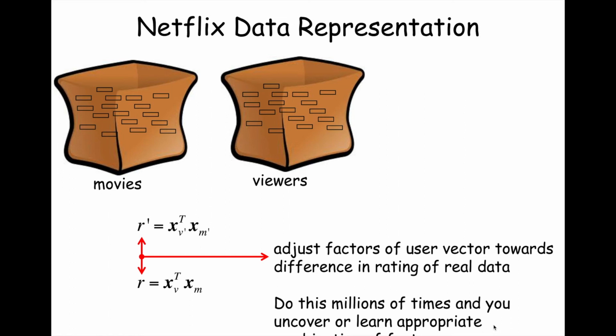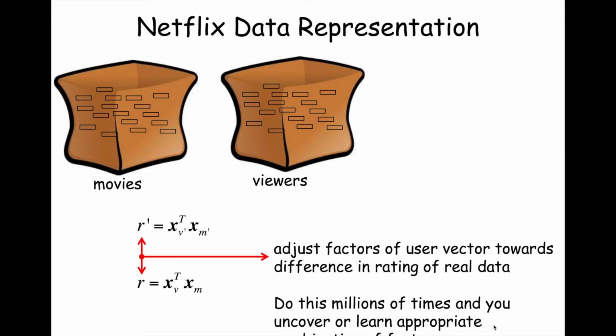So I have an R prime. I compare it to one of many ratings in the Netflix database. And I say, let me now change these vector values a little bit, and I change them using a gradient such that this rating gets closer and closer to an actual rating. And you do that a million different ways. Once you get a million different ways of getting this R prime to look like an actual rating, what you're left with is different types of coincidences that started out manufactured that will get you that 0.6.